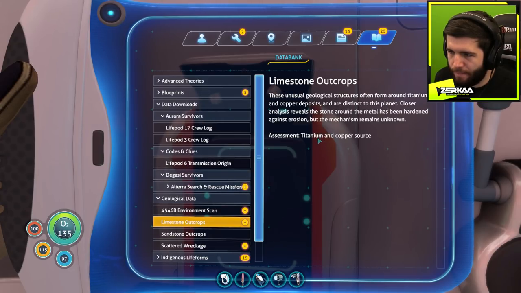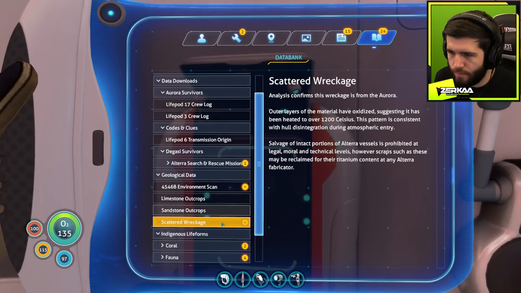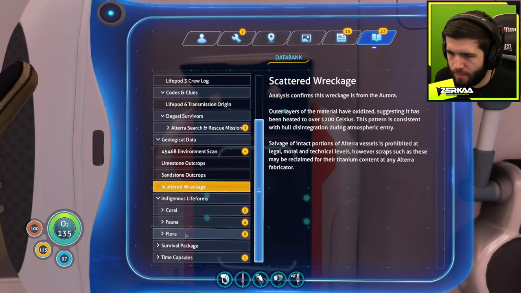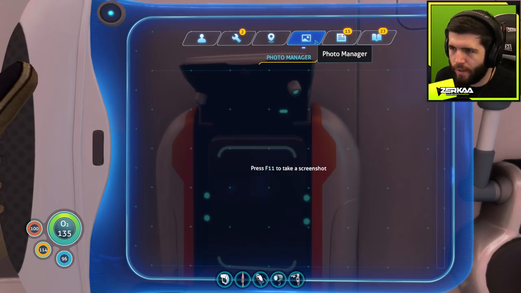Hmm. Oh yeah, look, this I can find out myself. Titanium, copper, lead, silver and gold. These are my little life forms. Coral, fauna, flora. Well, that even is just random stuff. Okay.